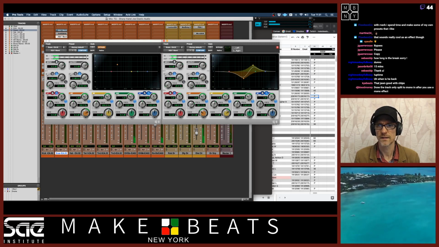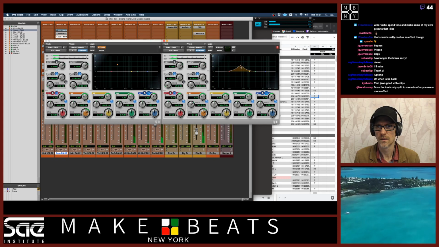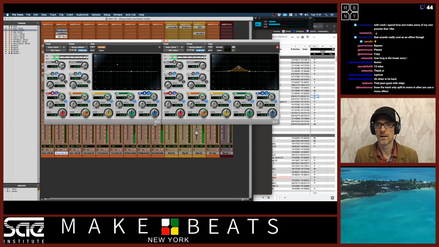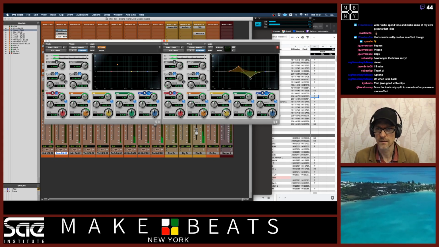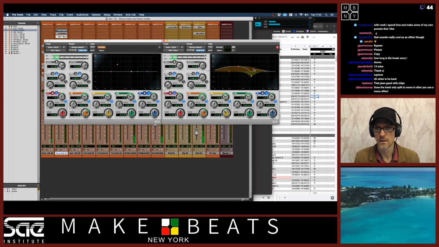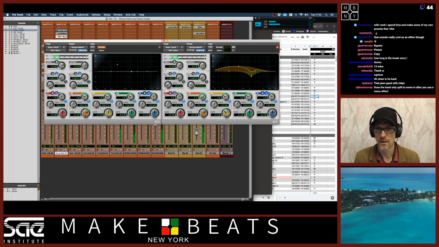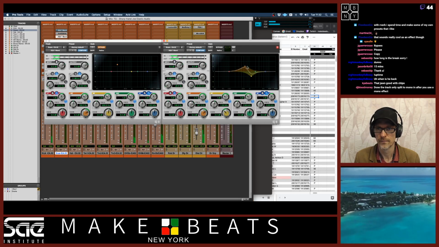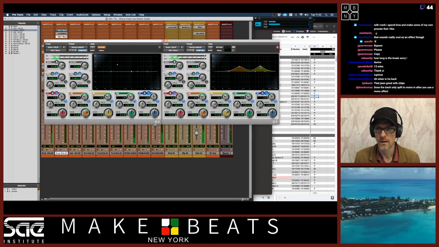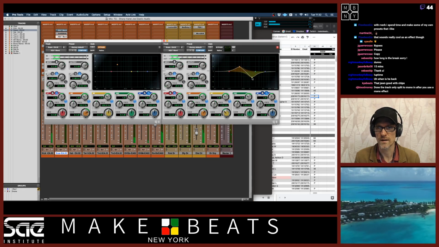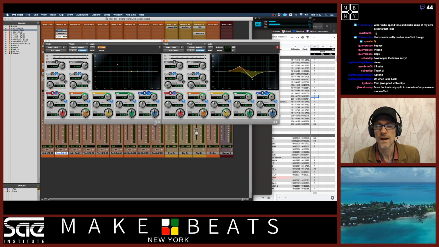Let's go back to my left side. See how I'm pushing different things. You can do all sorts of weird stuff with the stereo feel of it because it's separating the left and the right.